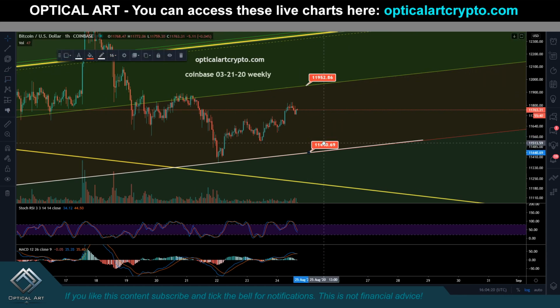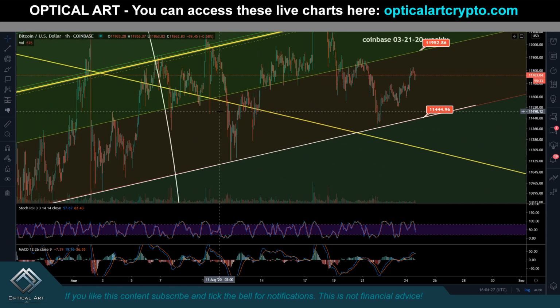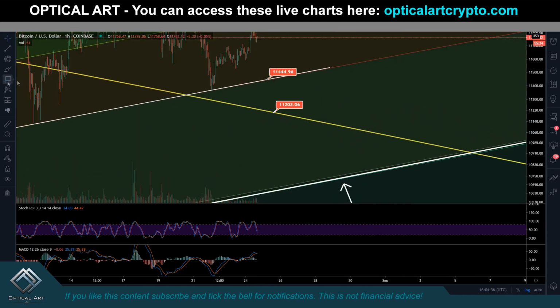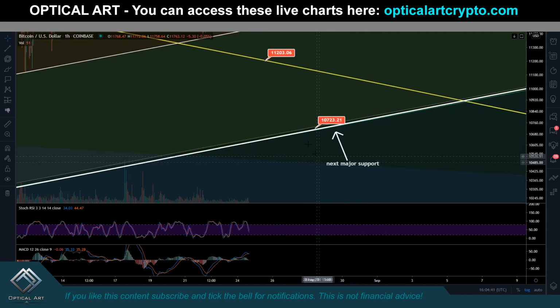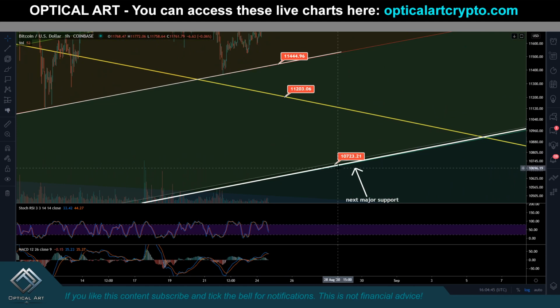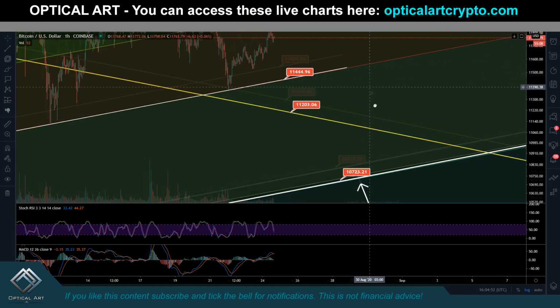Your support level below, same as back here. So if we continue down, your first support level to possibly catch a bounce would be 11,444. Your next support, we've been respecting this ring as well, support and resistance. So your next support below to catch a possible bounce will be on this ring also. If we drop below that, your next support where I will be buying in is going to be potentially down here around 10,700. This is very strong support, just like we caught a bounce here. When we hit this line down here, that's why I'll be buying in to potentially ride this up to either 11,100. If we push above that, I'll sell when we get to 11,571.